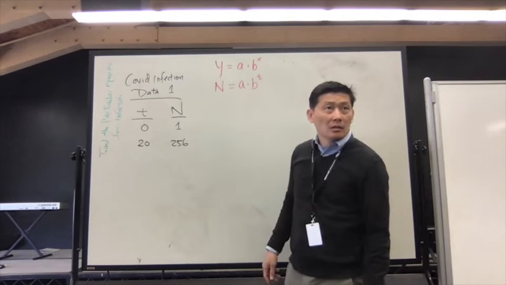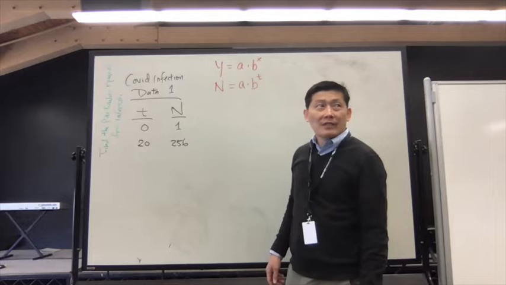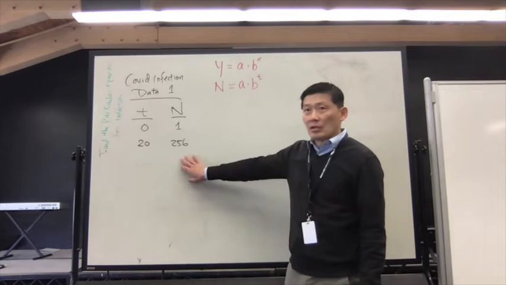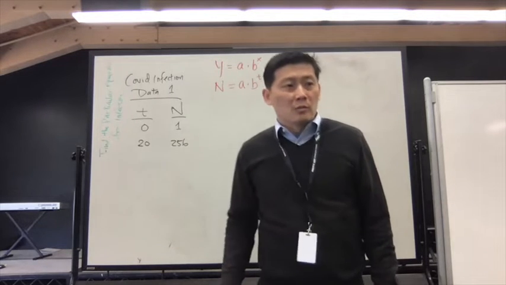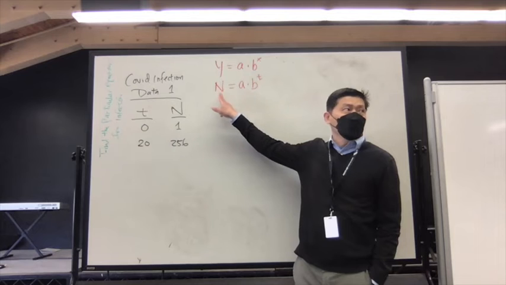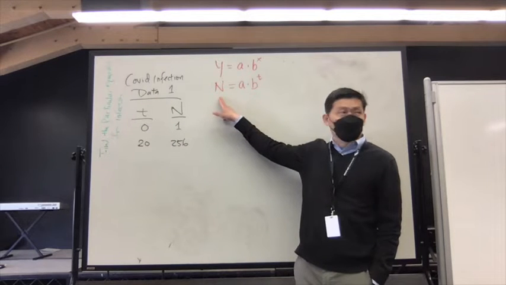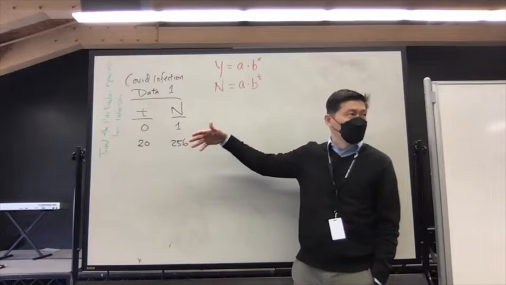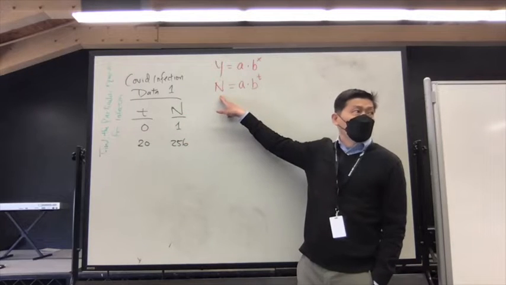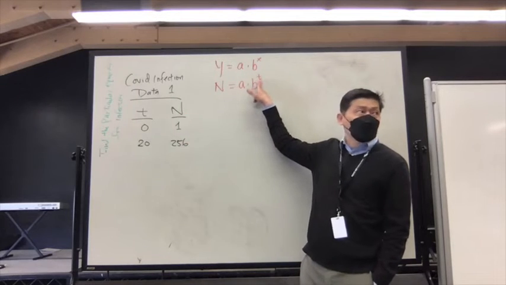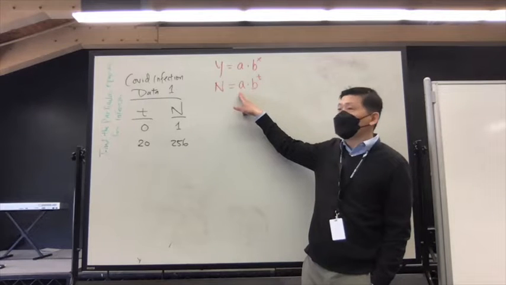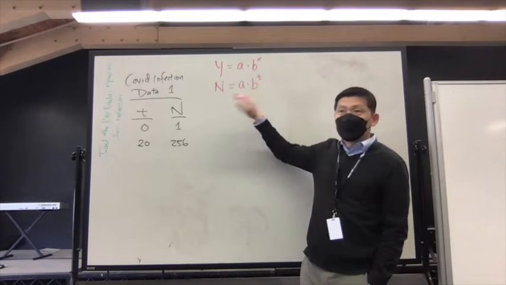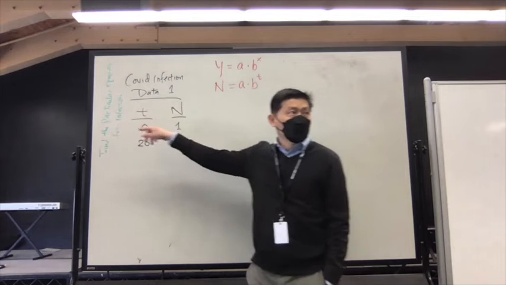Yeah? So go ahead and find A and B based on this. I'll give you 3 minutes to figure this out. You don't need to find N because N is a variable, because we're looking for equations. The equation needs to have variables. We don't need to figure out what N is. We don't need to figure out what T is. What we need to figure out is what A and B are for this particular equation.